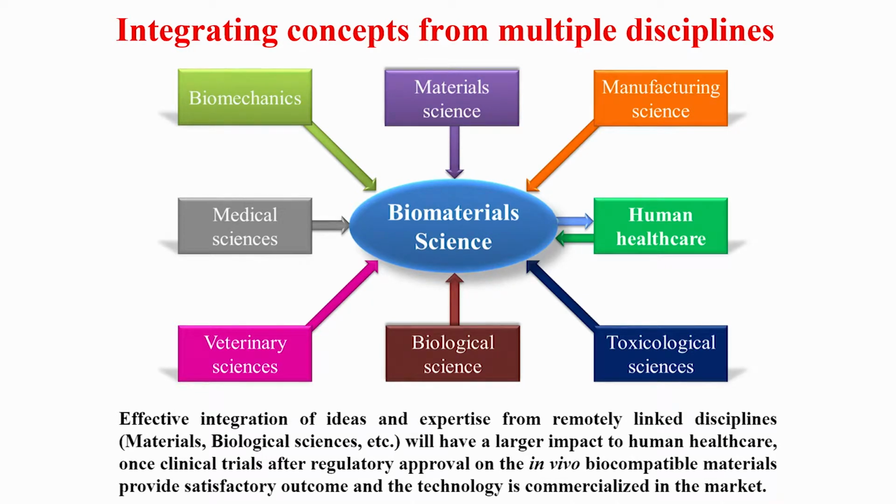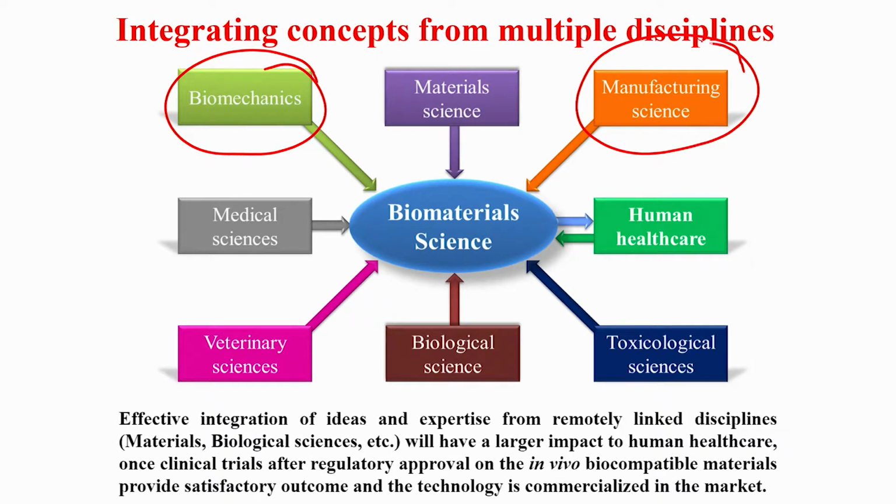For example, biomechanics. Biomechanics means the principles of mechanics applied to biological systems, like the stress-strain response, and establishing the criteria of failure and all those things. When it is applied to biological systems, it is of relevance. Material science means the same processing, structure, property, performance correlations in synthetic materials like aluminum or titanium alloys, stainless steel, cobalt chrome and so on.